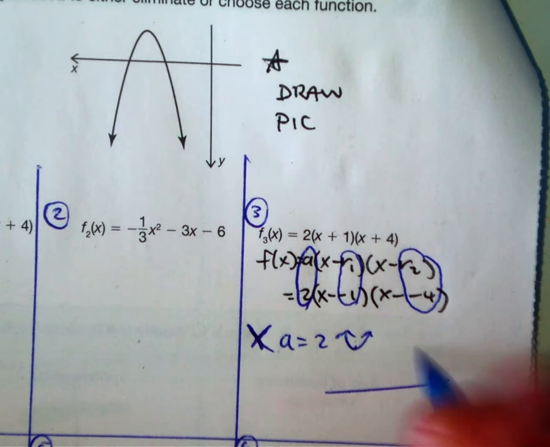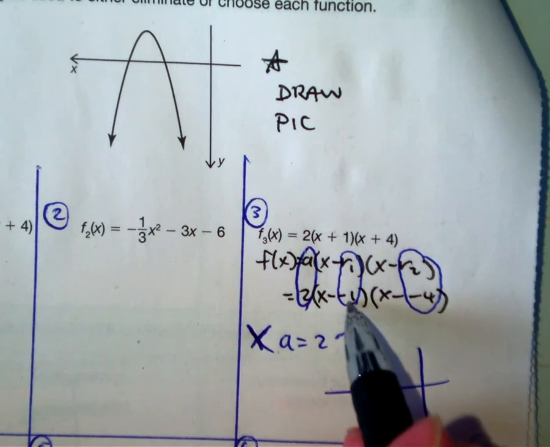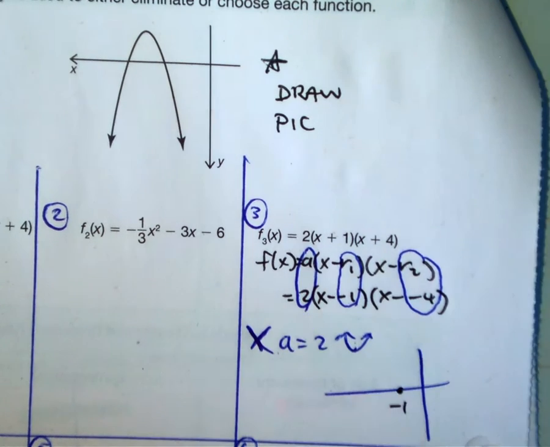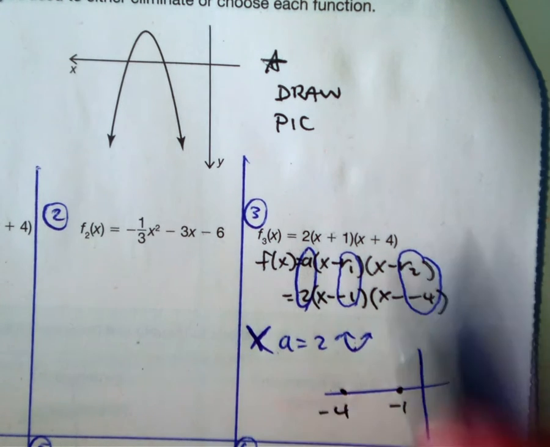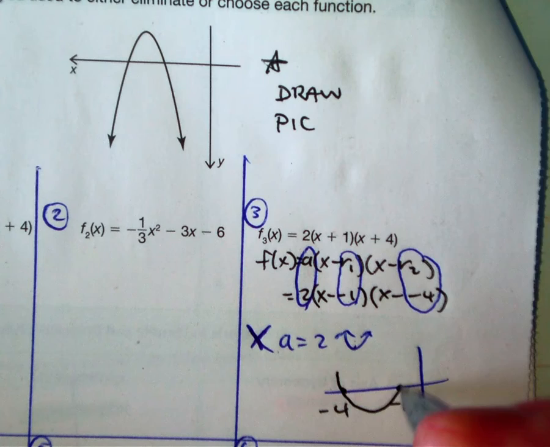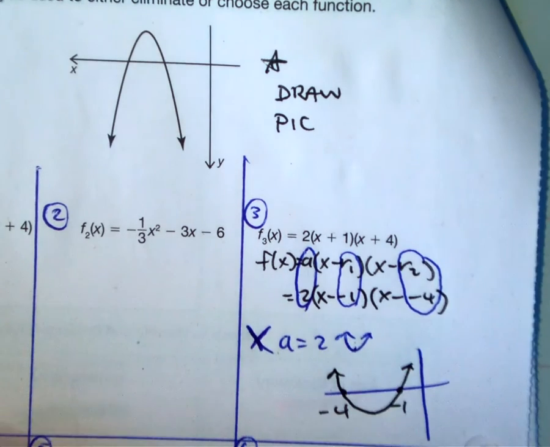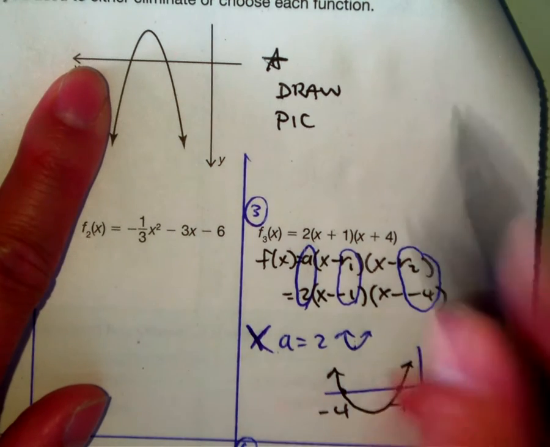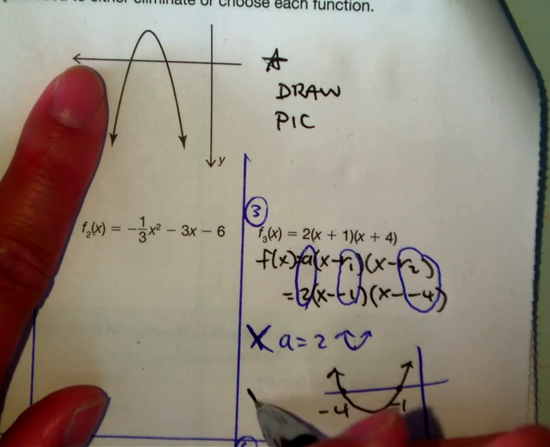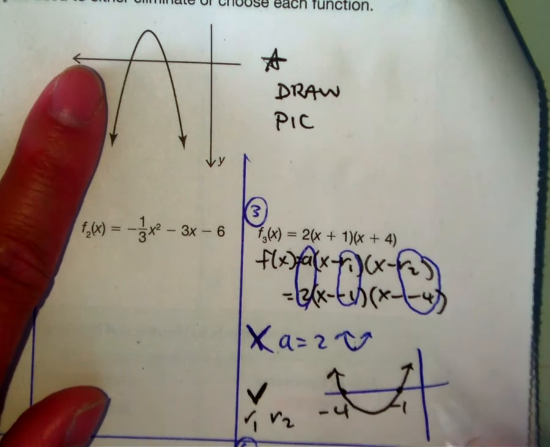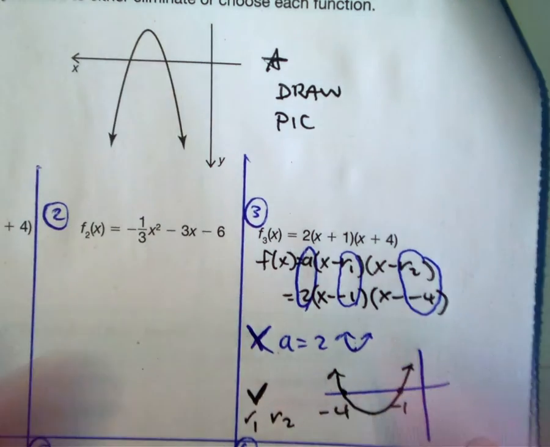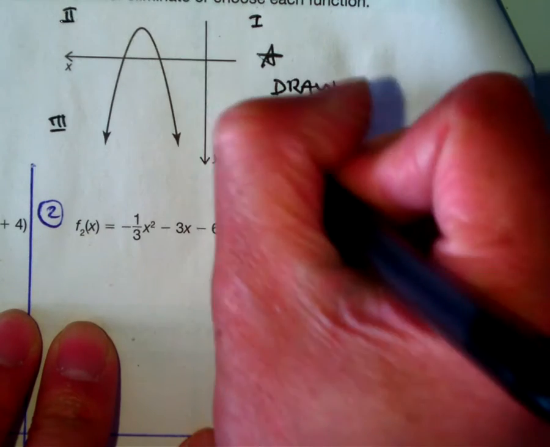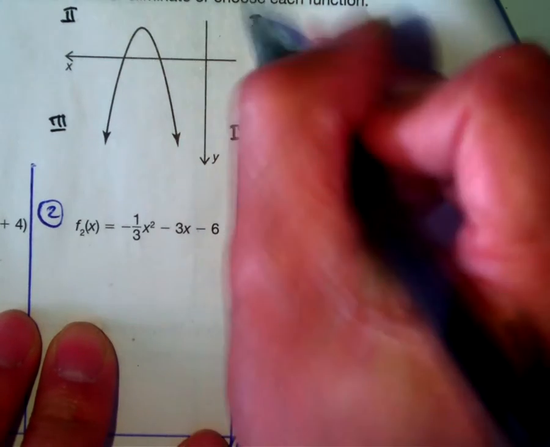So if you graph this, yours is going to look like -1 on the x-axis, -4, and then my graph opens up. So the roots R1 and R2 match my picture, right? Because they're both in quadrants 2 and 3. So if you want to write the quadrant numbers, you can. Write down the quadrant numbers.